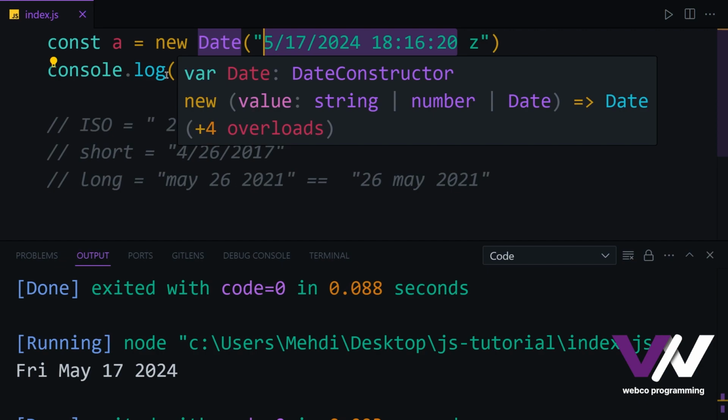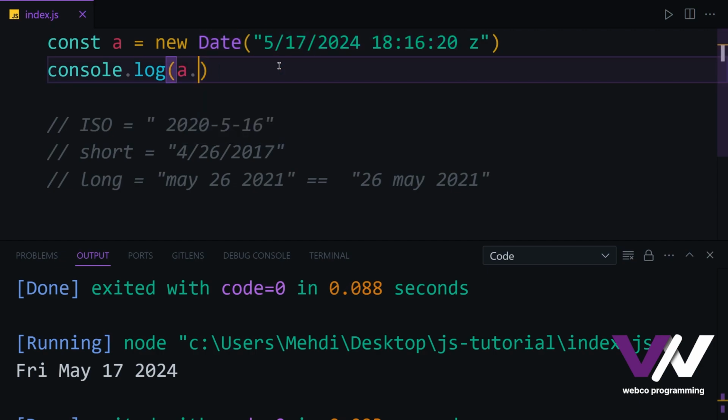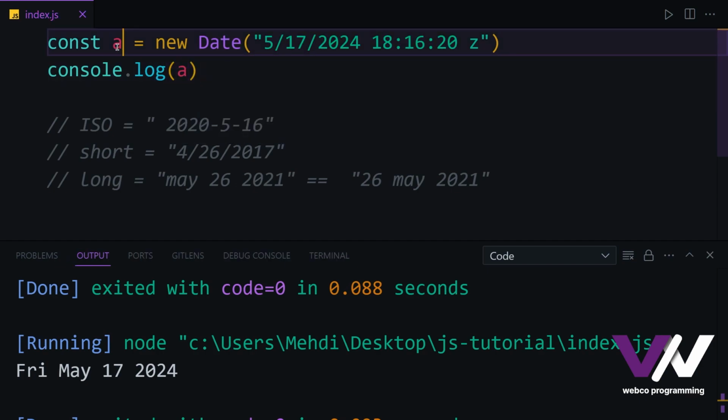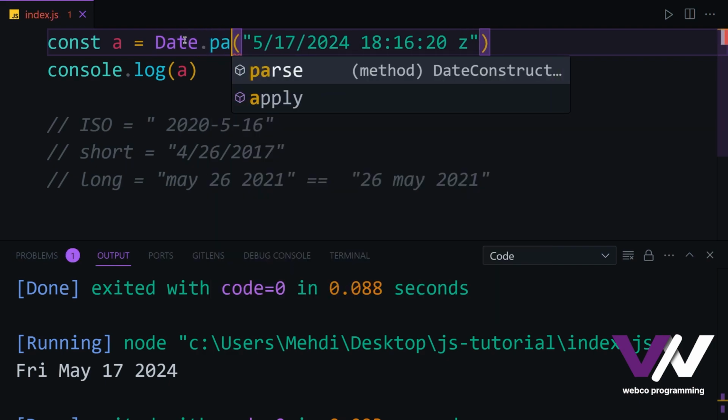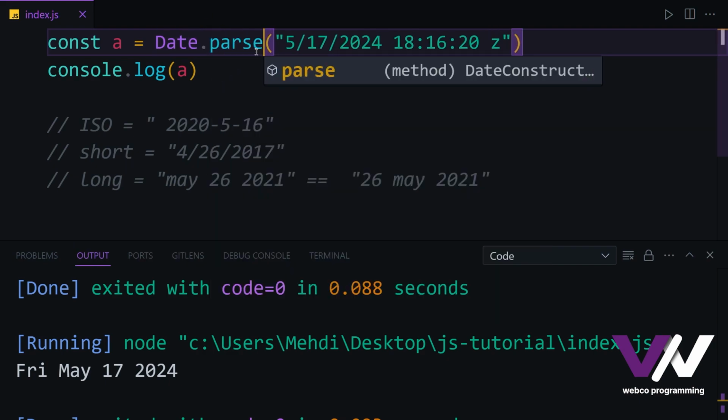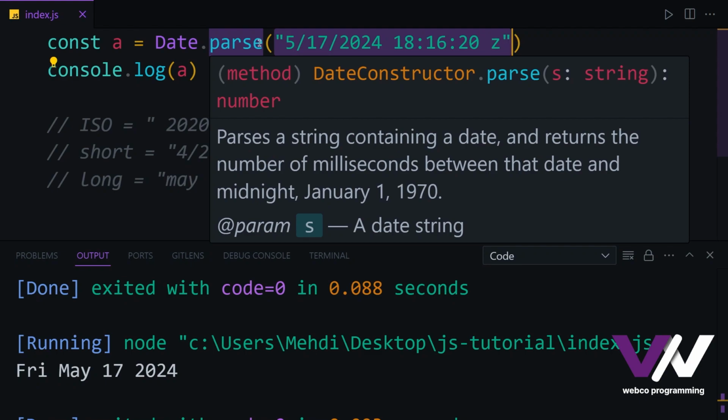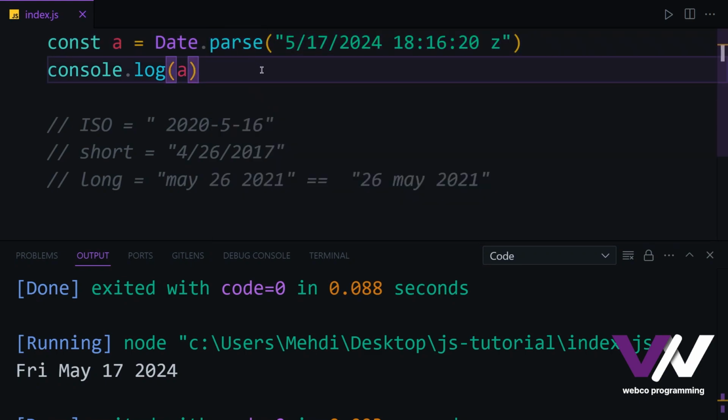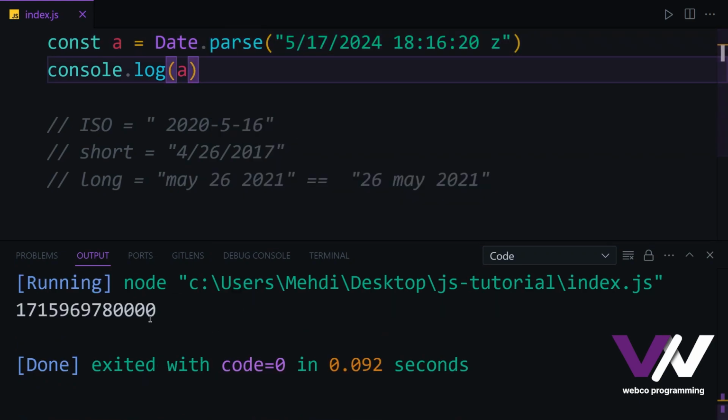For doing that, let's say we want to save that into a variable, because we're not going to set a new date, we only want the number of milliseconds that passed. And after this, we use .parse and pass our date into this parse function. And if we run, you can see that we got the milliseconds passed of that time.